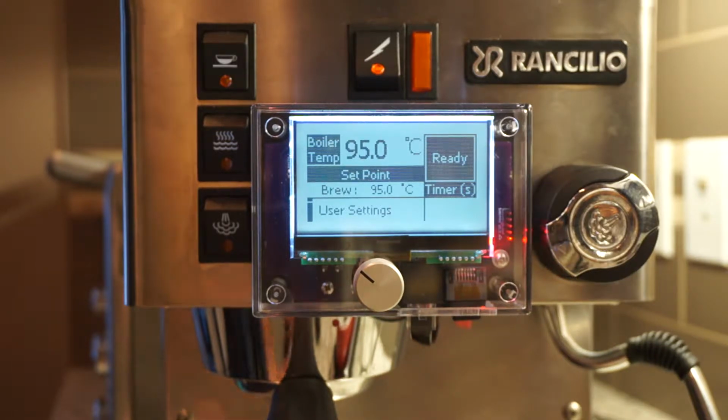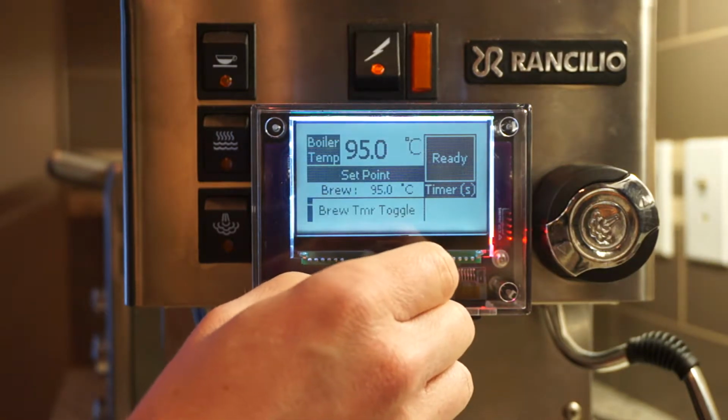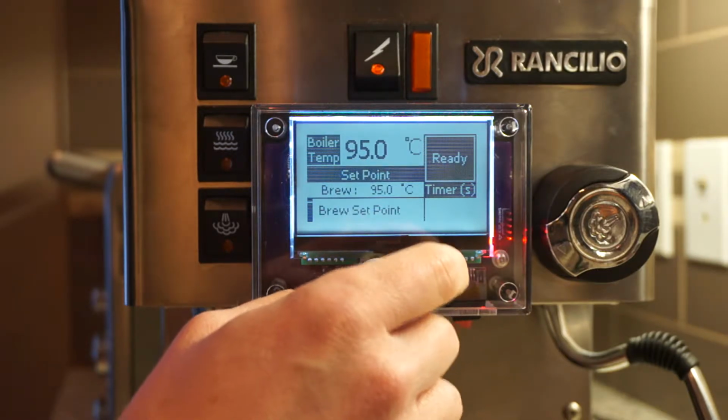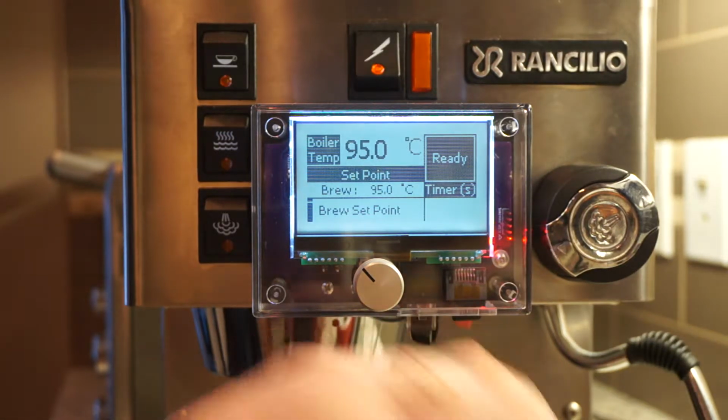The user settings are accessed with the rotary dial. You can rotate through them all here, and you see them on the bottom of the screen. So I'll just go through each one to start. Again, brew set point, fairly self-explanatory. It's what you want to brew your espresso at.